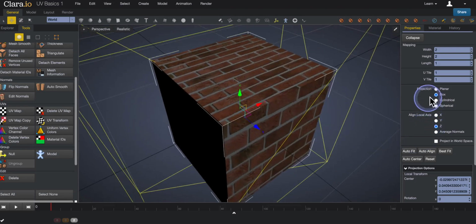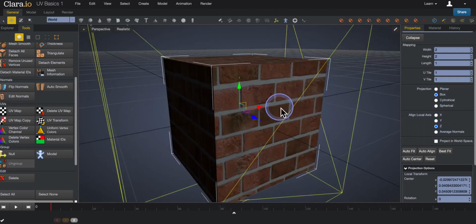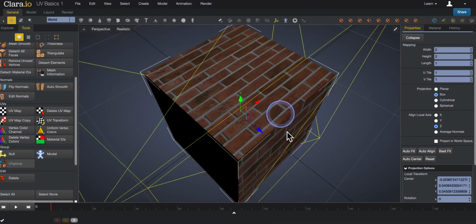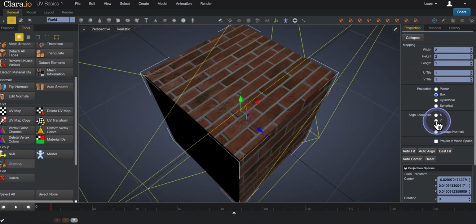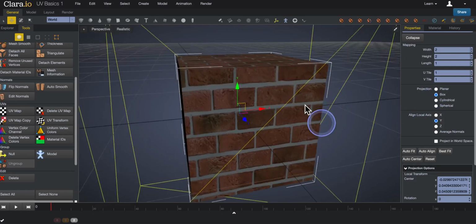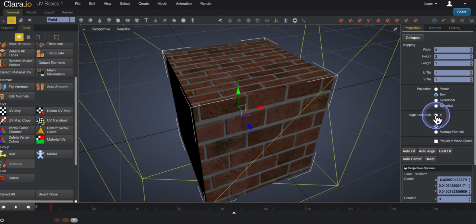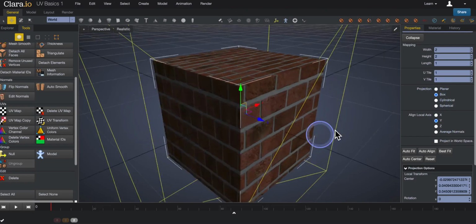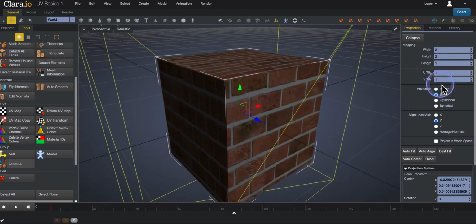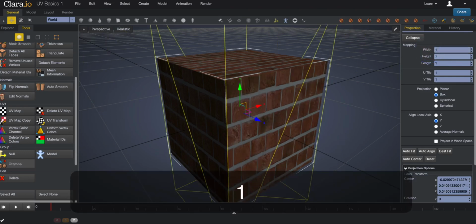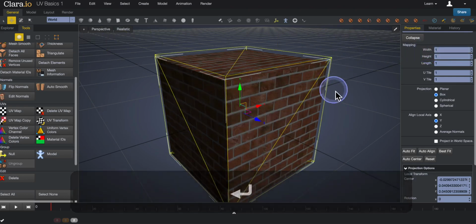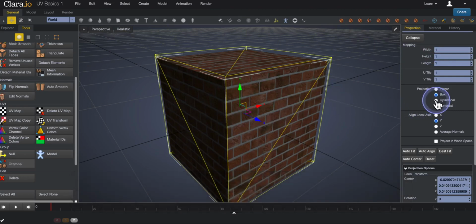Now again, you'll see that I've got a box projection, but it's going on the z-axis here. And you can see that's why the z side is looking like this, but the y side is not. Let me go ahead and try clicking on the y-axis. There we go. And again, sometimes you just want to click on your different settings and see if you get much of a change. I'm going to go ahead and just get these back to 1. There we go.